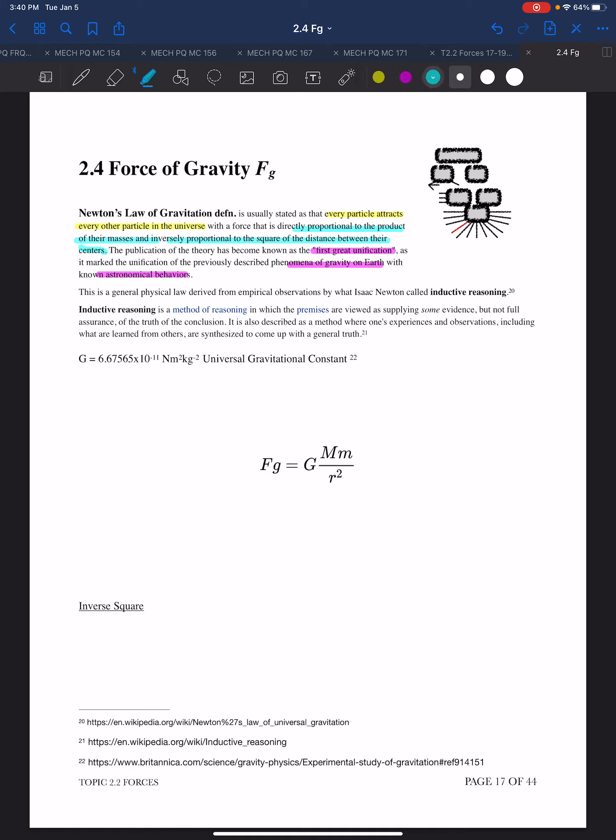Now this particular law, he arrived at through a process called inductive reasoning. Inductive reasoning, basically, using evidence to take one's experiences, the data, and their observations, and synthesize to come up with a general truth. So it's not as if Newton collected direct data and found this exact experiment, because he wasn't able to do that with the experimental data he had at that time. He took the behavior of the phenomena he was able to see on Earth and used that and connected it with other means to derive this formula, Fg equals GmM over R squared. He considered whether it's over R squared or over just R and landed on over R squared, for a very good reason.